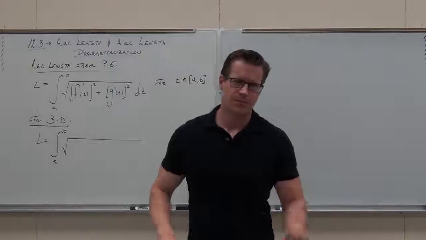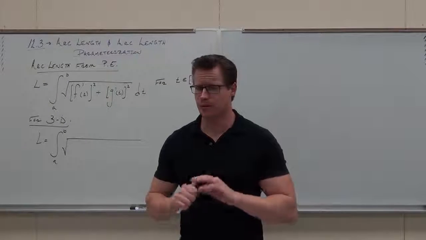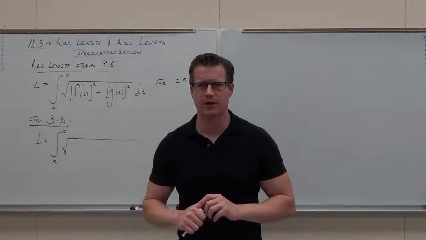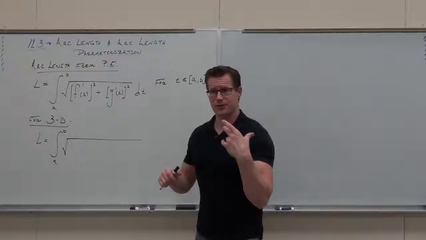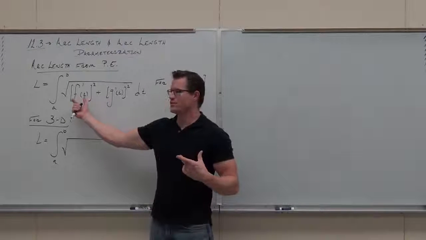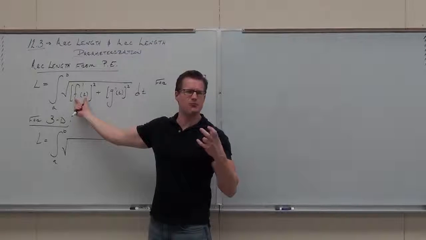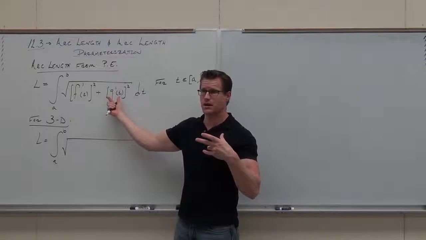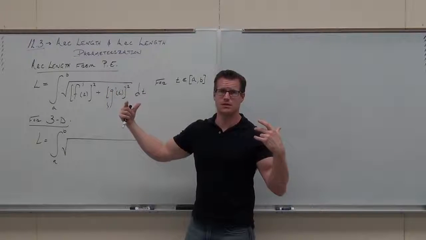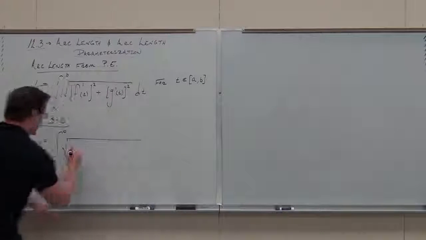If you're on a plane, how many variables do you actually have on a plane? That's 2D. How many do you have? In 3D we have 3. So if we just add that third dimension, hopefully it works for you. F is the x component of a vector function, and G is how can I represent z? If we just add that component on there, basically, if you check it out, if you look at it.